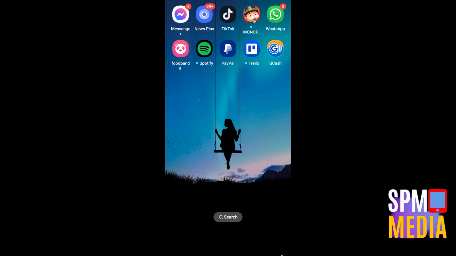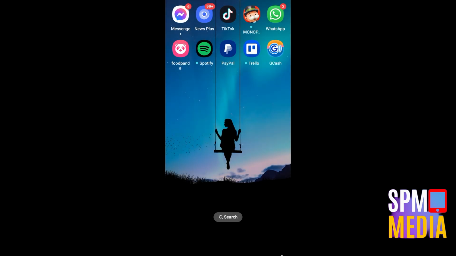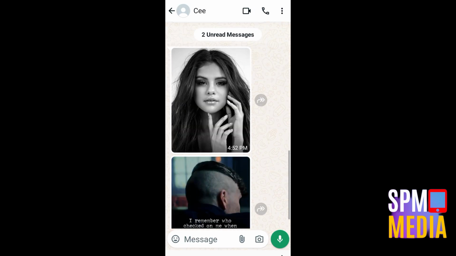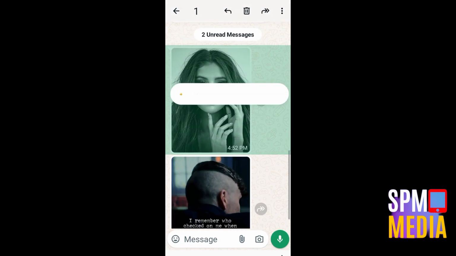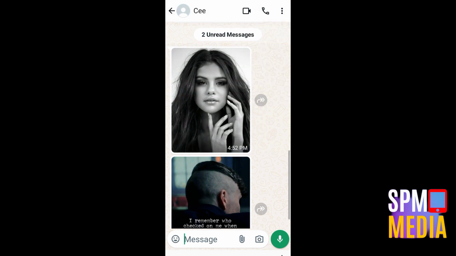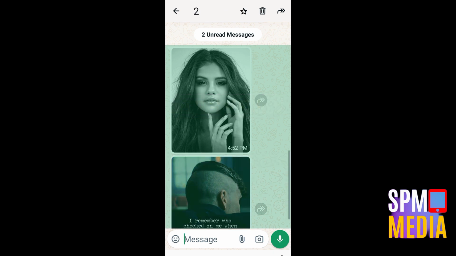So what you're going to do here is open your WhatsApp, in case you don't want to save your photo twice and you want to save only those photos you want to save. It's very easy. As you can see here, if you have turned on this automatic save, then you don't need to save this photo because you will see these photos in your gallery.